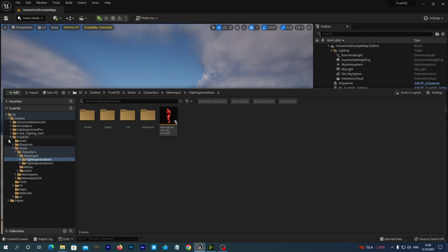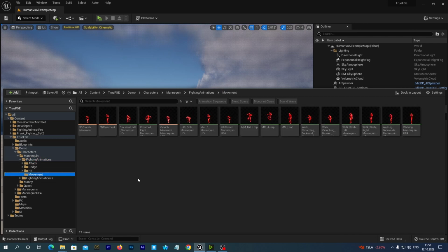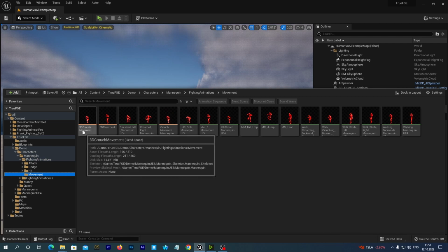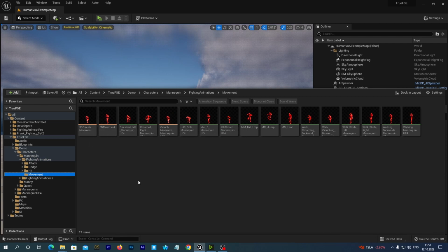So how are we going to do it? These basic movements are stored under this fighting animations movement folder, and we see here a couple of blend spaces and all the basic movements: crouching, walking, etc., jumping.